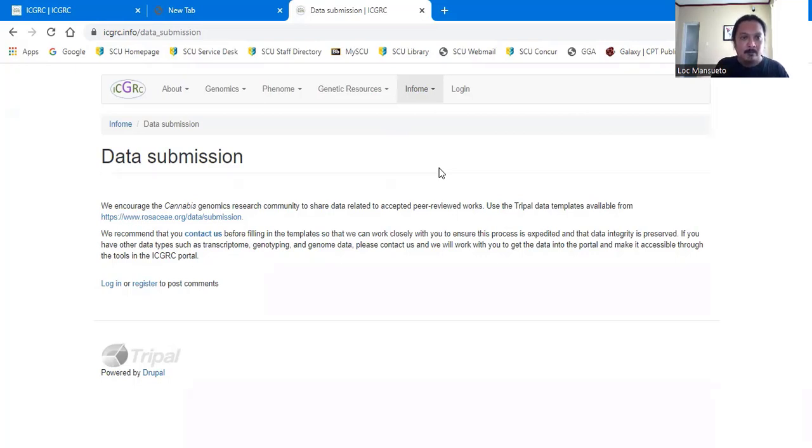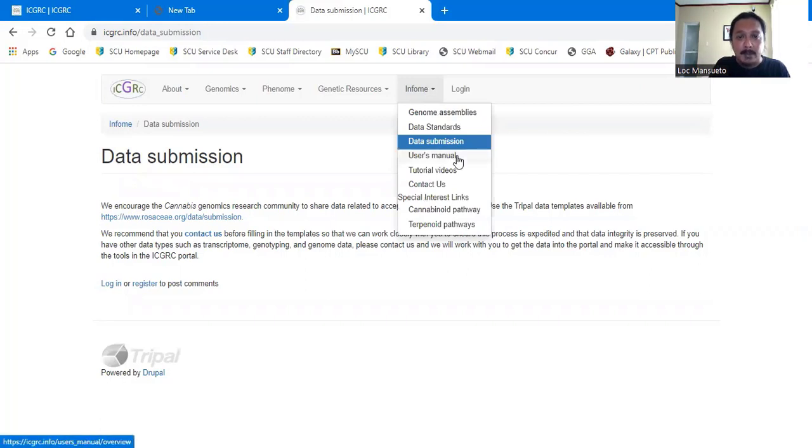So for bulk loading, the researcher has to contact us, or we look for new publications that have data worth loading, and we format that data into the templates, and the administrator will load those data in bulk. It is also possible to submit data one at a time for curators, but this is for bulk upload.